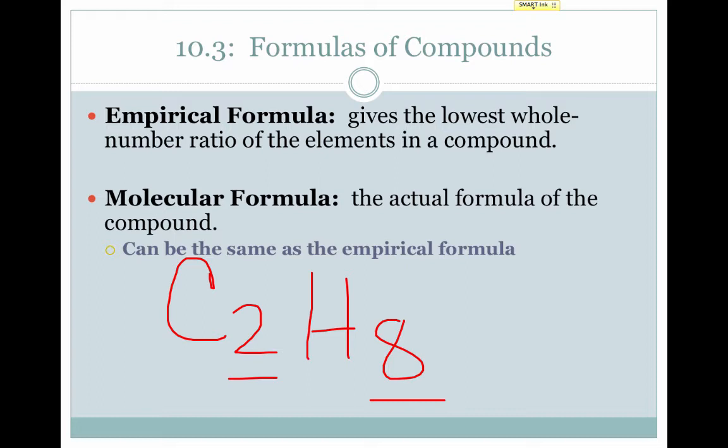It is possible for the molecular formula, the formula of the actual compound, to be the same as the empirical formula. CH4, for example, which we already looked at. That's the formula for the molecule, but it's also the smallest whole number ratio. Water, H2O, is another example. H2O is the smallest whole number ratio, so it's empirical, but it's also the formula for the molecule. Empirical means lab data. Therefore, we can get ratios from lab data empirically, but we need a little bit more information to get a molecular formula.